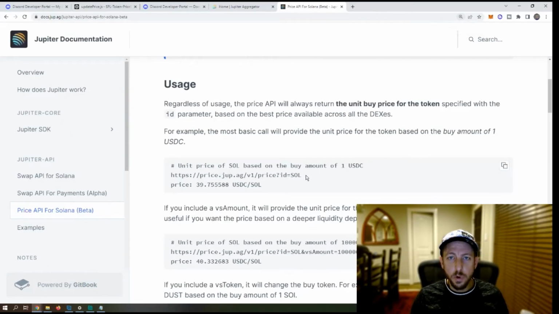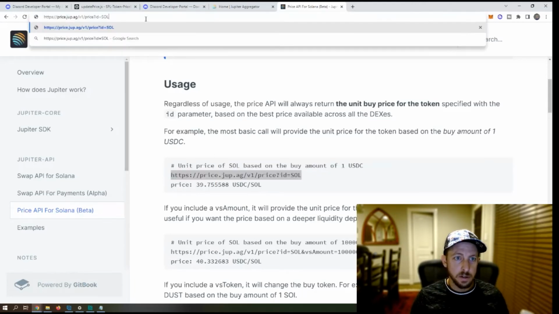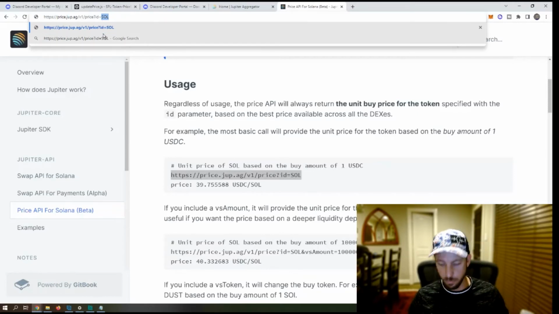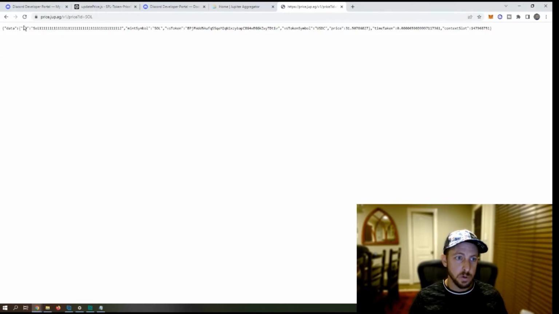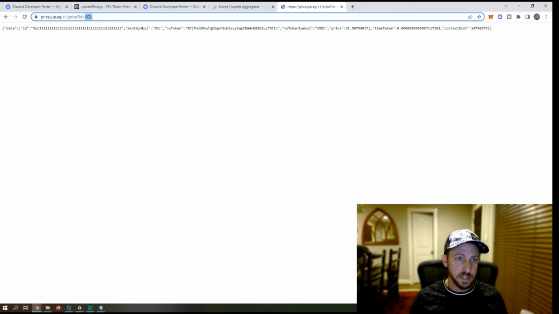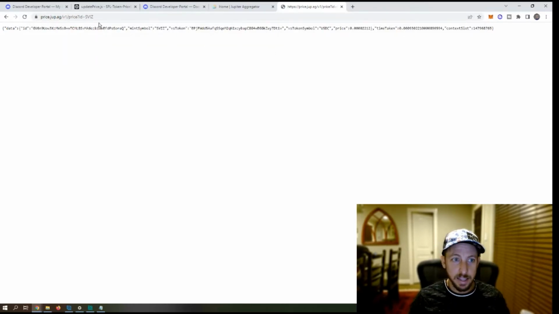If you can see here, the format for this is pretty simple. We've just got a URL, and the last bit of the URL is the token price that we want. So check it for SOL. This is the format of the data that's returned. Let's see what we have for SVIZ.